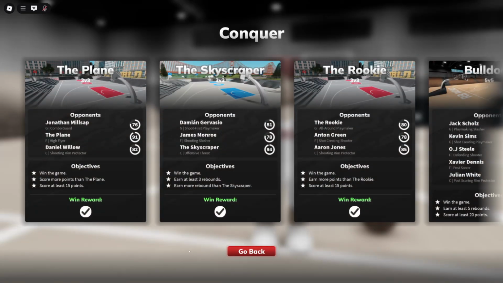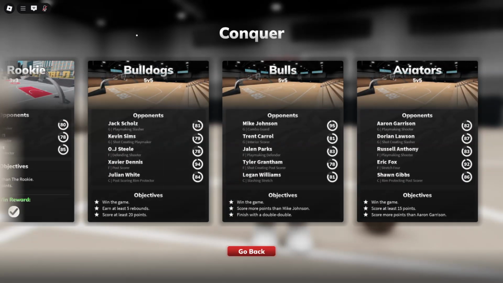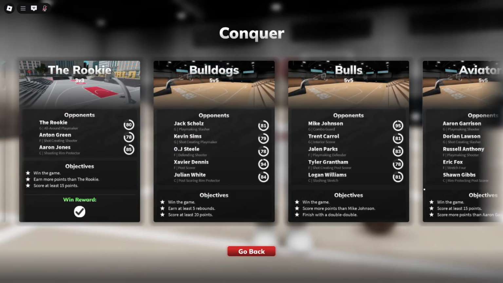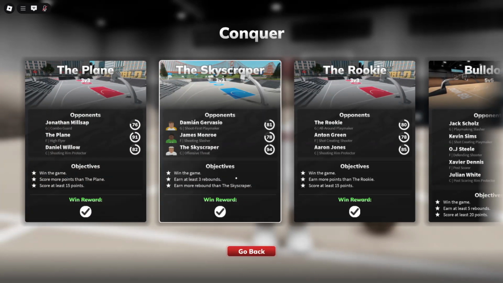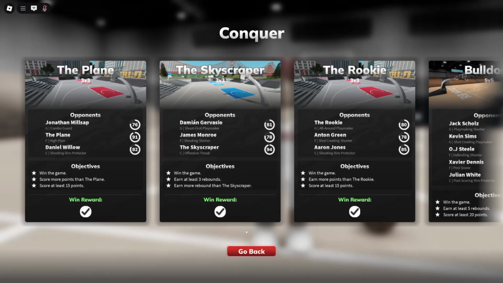The only parts that are hard are the laser tests over here, and the rec center, which is 4 quarters, 3 minutes each, 5v5. The objectives here are a bit harder. The main objectives that make this hard are the rebounding objectives, and the one objective over here, finish with a double-double. We'll get onto that a bit later, with some tips and tricks to make that easier.